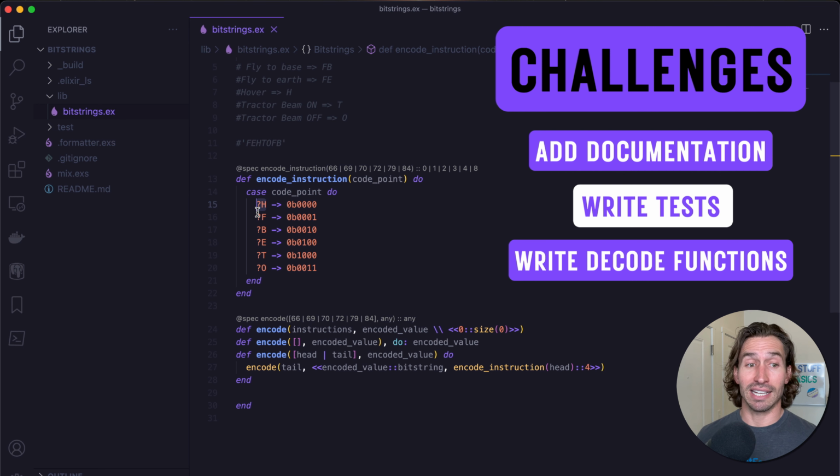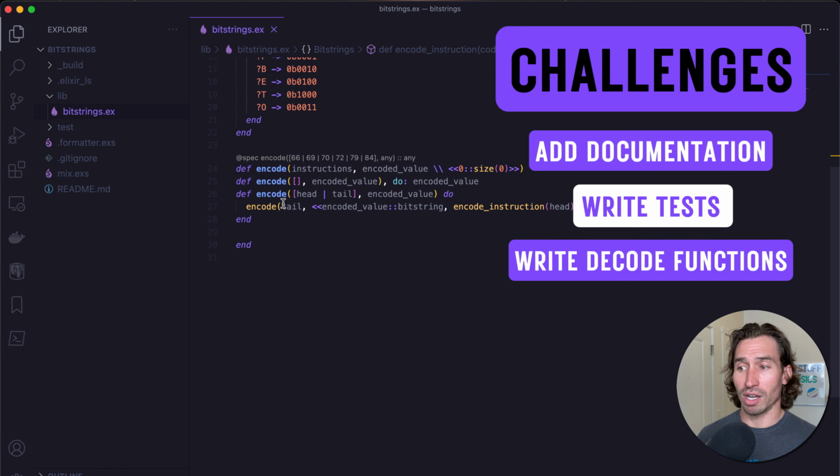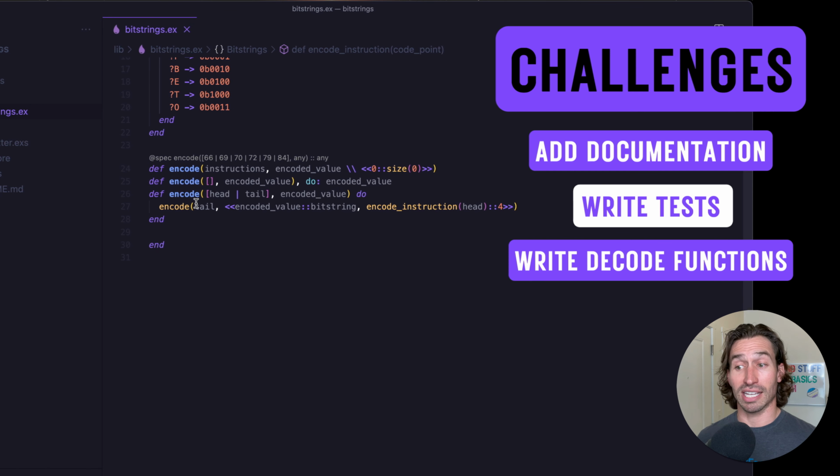So you're going to take that, and then I want you to write a decode recursive function. The decode instruction is going to be just like encode, but it's going to return the character list instead of the binary bit string. And so the decode will be a recursive function that returns a charlist instead of a bit string. So Blork can decode our bit strings to have the readable command so he knows what he's doing.